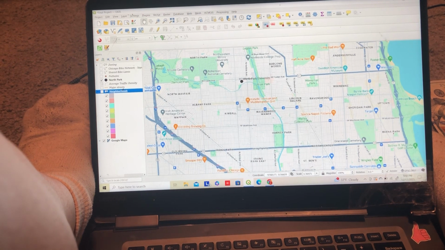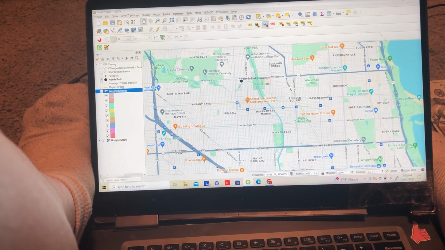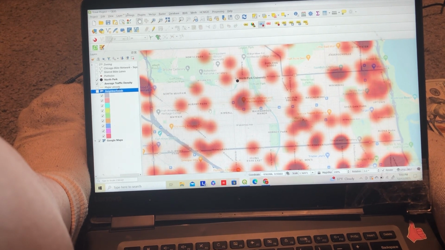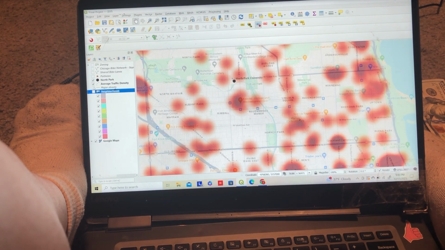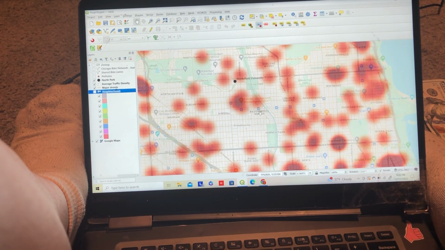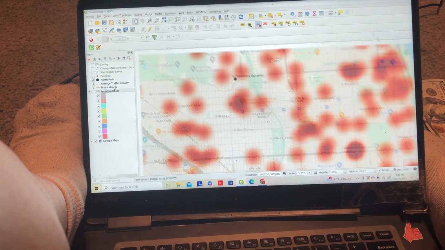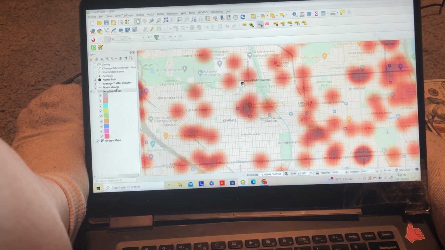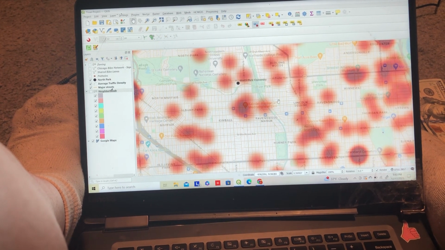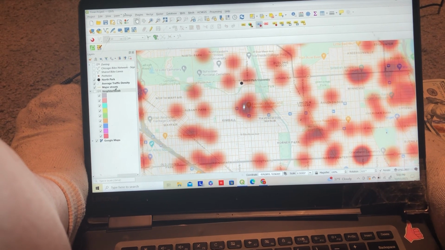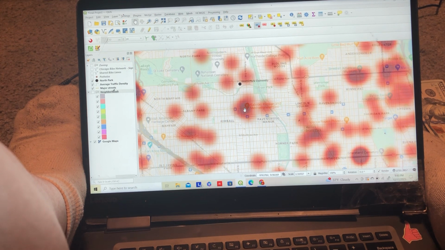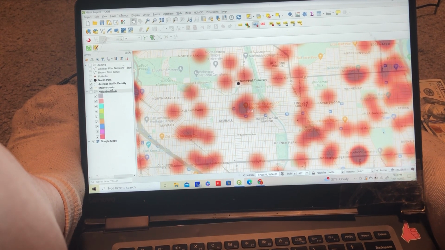I also included a heat map of the traffic density in the area, and I feel like a heat map is best to use with the major streets map, because then when you are making an informed decision about where you want to travel, let's say I'm going from Ravenswood Manor to North Park, I might go this way and avoid this very heavy point right here, as opposed to driving through and possibly encountering a lot of traffic.